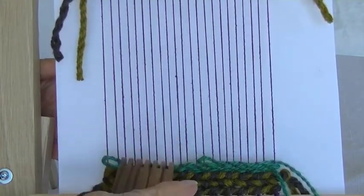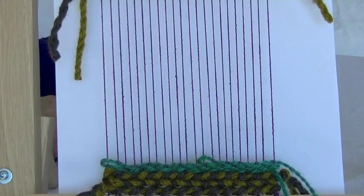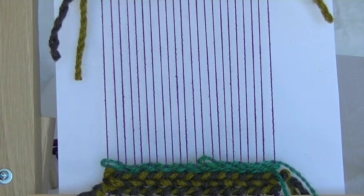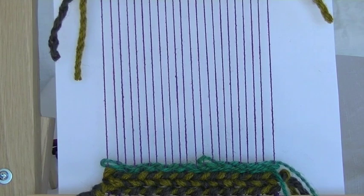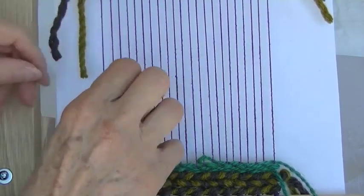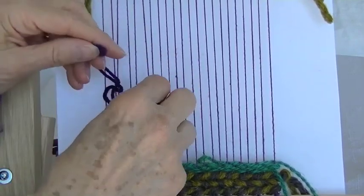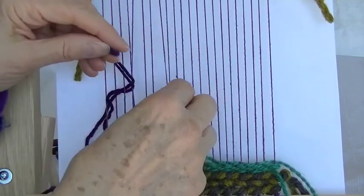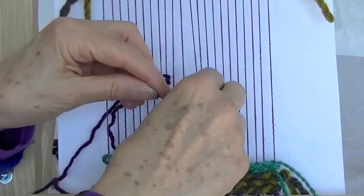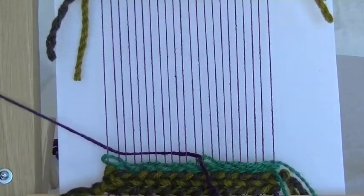On this side over here, I've decided to put in another color. I think I'll just put in some purple. The nice thing about working on this little tapestry loom, one of the nice things, I like to use up my excess little bits of yarn. You know, you've got that gorgeous yarn that you used and you've got a little bit of it left over and you just can't part with it, so you can use it in a weaving. It doesn't take gobs and gobs of yarn to work on this little tapestry loom, which is one nice thing about it.